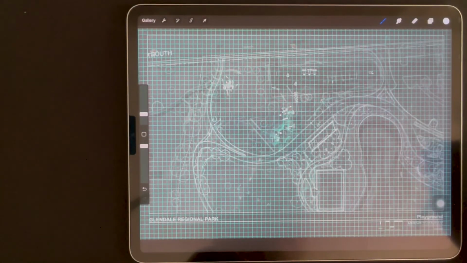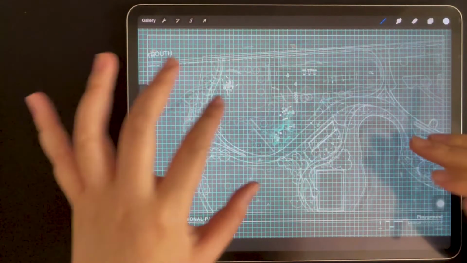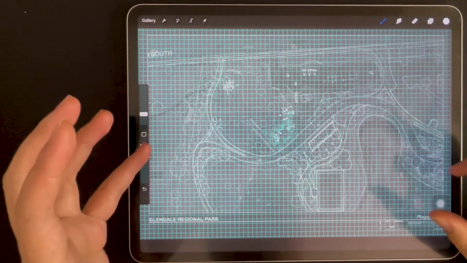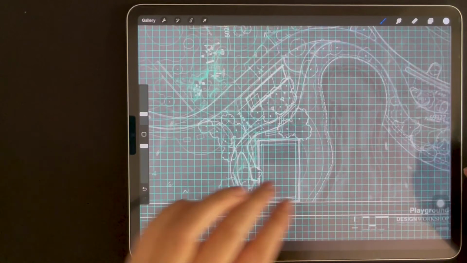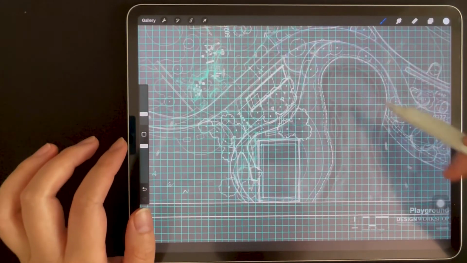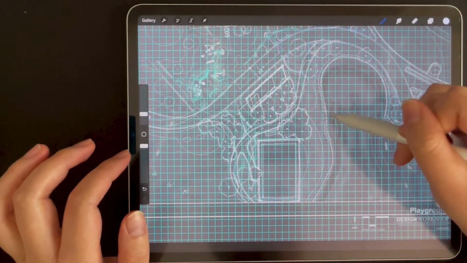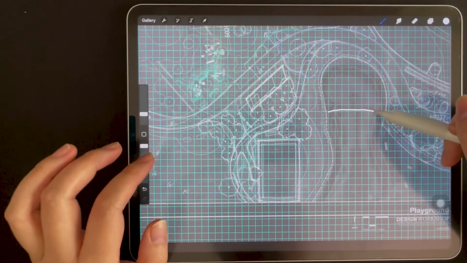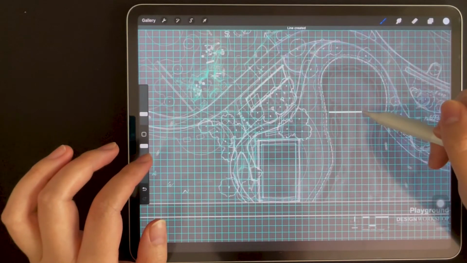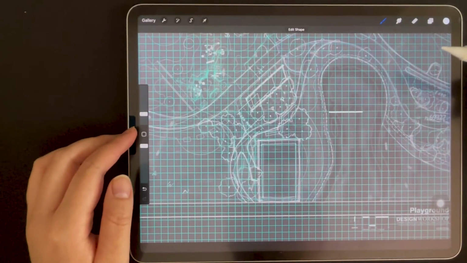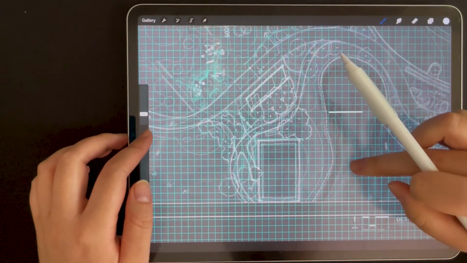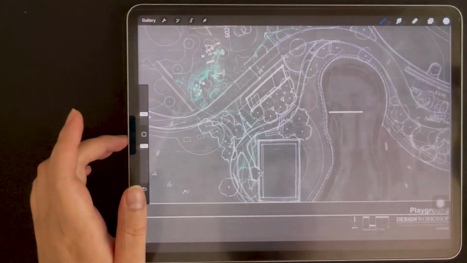Then after you're done, usually I won't have the grid line at this thickness and this bright, but it's easier for you guys to see. And so you see here, you can easily say, well, I need a 50 long line. You can easily draw it. And let's just turn it off for now.